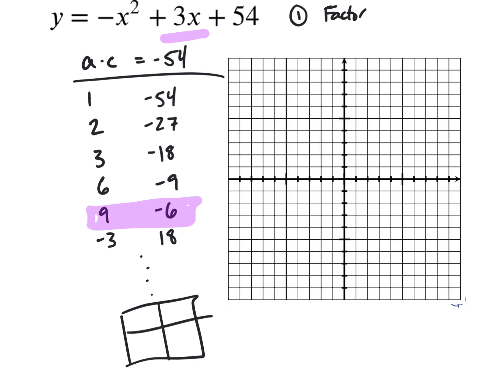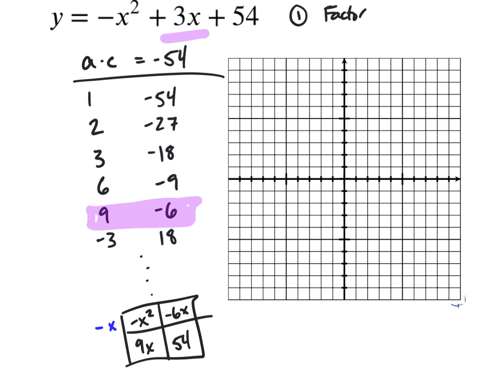We're going to do our negative x squared here, our 54 here, our negative 6x and our 9x. And again, you could flip the negative 6 and the negative 9. It doesn't matter. Your answer is still going to be the same. I see a negative right here, so I'm going to assume there's going to be a negative there. And it's usually pretty safe to assume there's going to be an x involved. Maybe I'm going to have to put a number there, but I don't know yet.